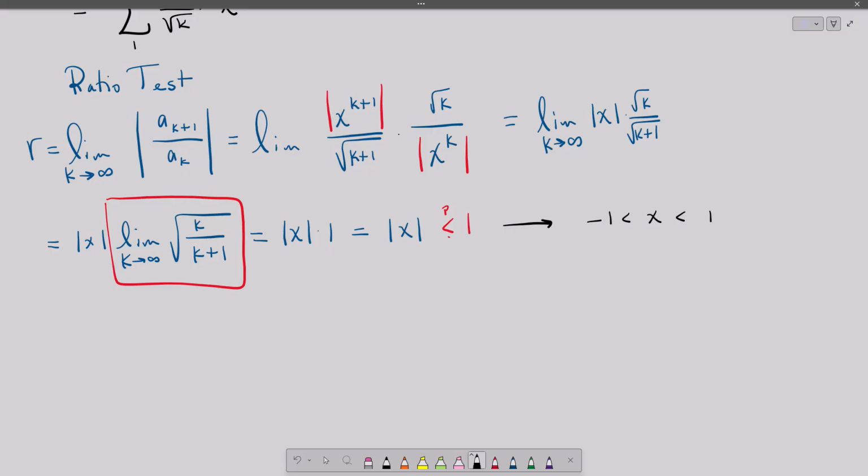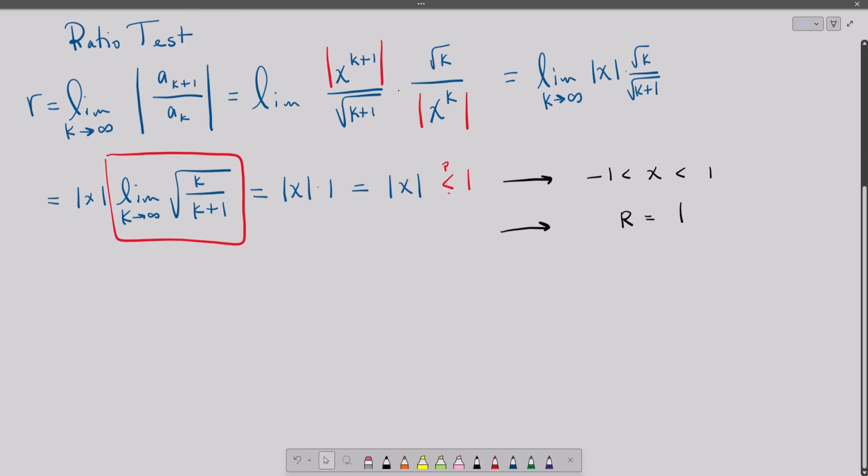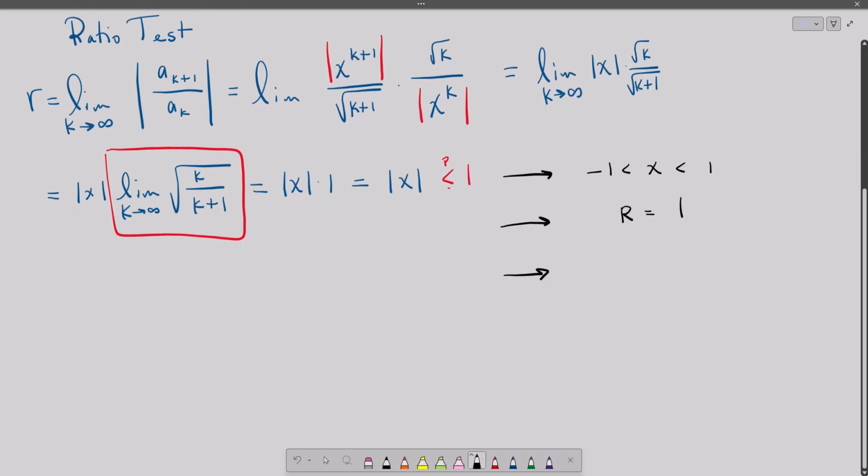We know that this means that our radius of convergence is 1. Whatever that number is, once you've isolated the absolute value, that's going to be the radius of convergence. Or you can look here and say, oh, this compound inequality, we have an interval 2 units long, half of it is 1. It's the radius. Now we have to find the IOC. So the IOC, we know the left and the right endpoint, but we just don't know what happens at -1 and 1.